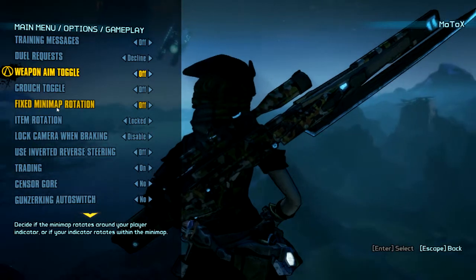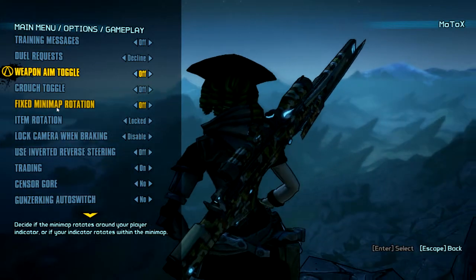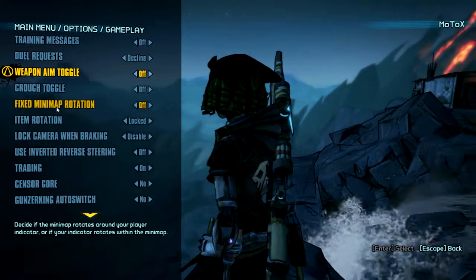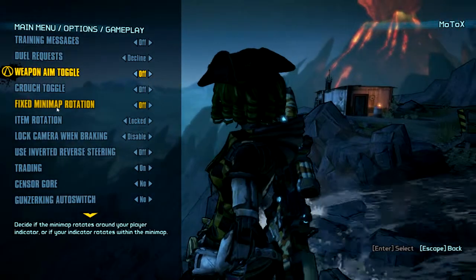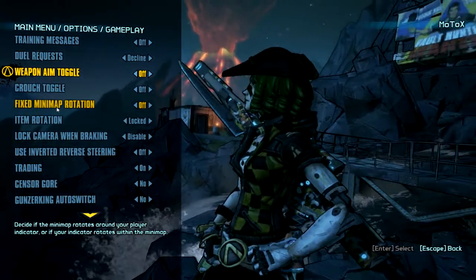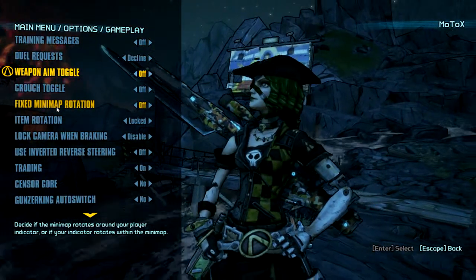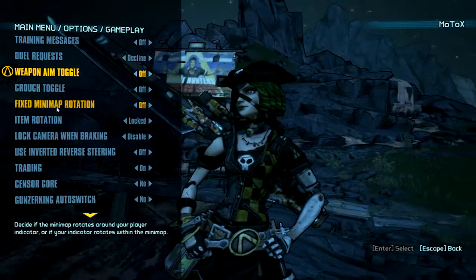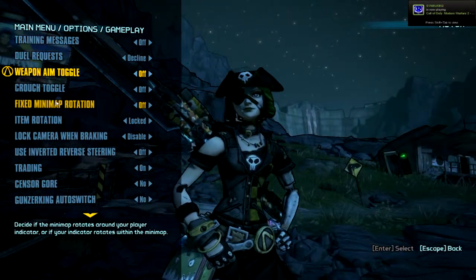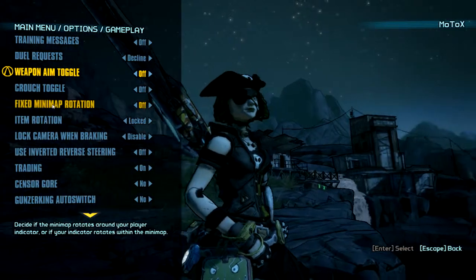Fixed minimap rotation. It says decide if the minimap rotates around your player indicator or if your indicator rotates with the minimap. Actually, I don't know exactly what that is. I think if you have it on, it's going to rotate where you look, not just be like a normal map. If you understand. Otherwise you don't understand me. Sorry, but I don't know how to explain it.